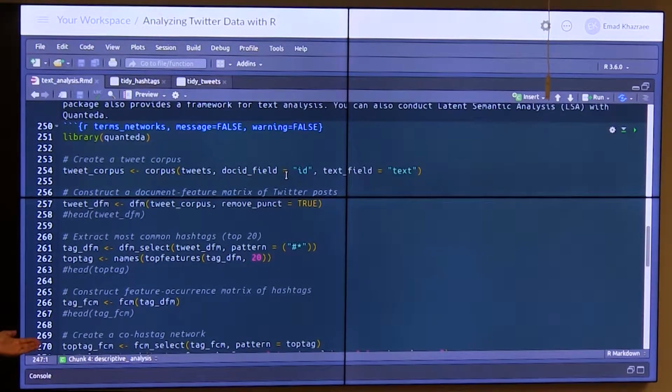Then it creates something called a DFM, a document feature matrix, which is actually a document term matrix. What does it mean? Imagine a matrix where every row is a document and every column is a term you have in your whole corpus.